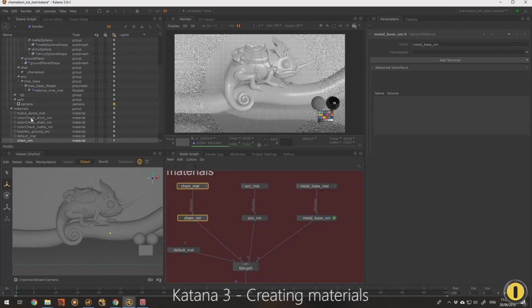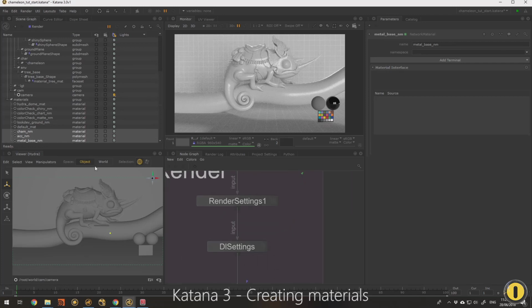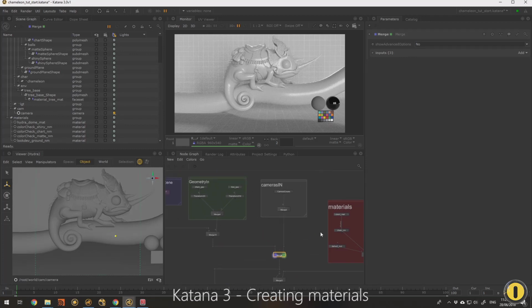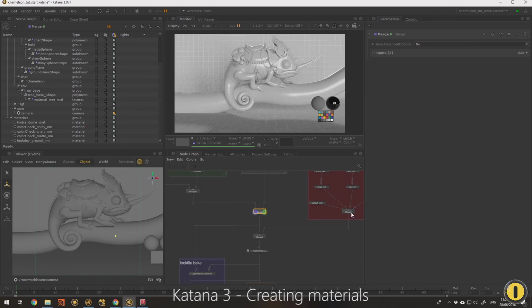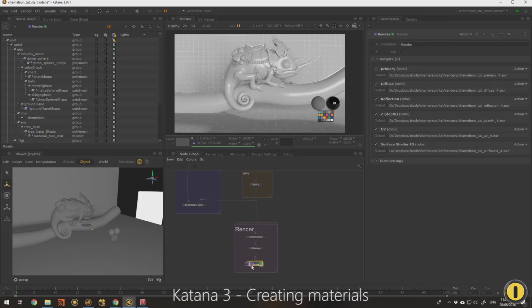So I've got 3 materials in the scene. They've come in. I can see them in the scene graph, and I'm viewing the graph from the bottom. So I know these materials are going to make it through to the render because I can see it here. If I was to double click like here, you'll see that I can only see stuff that is upwards in the graph. So it's how Katana works. You set the endpoint dynamically, and the whole scene graph is assembled at that point. So I like to keep it down the bottom for the most part.